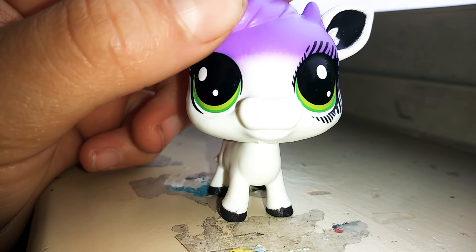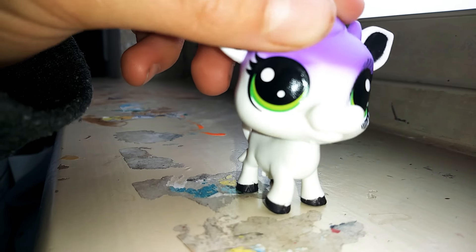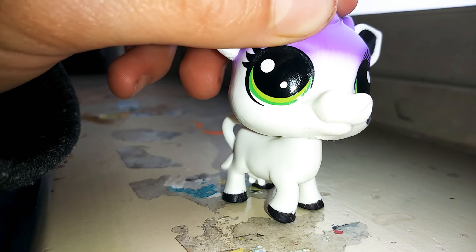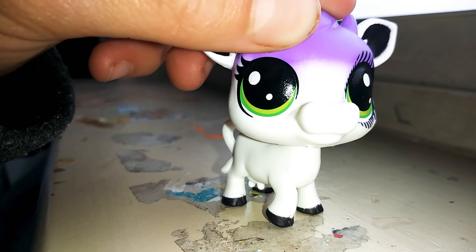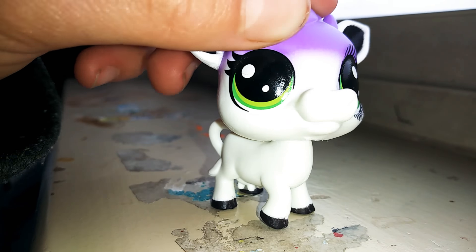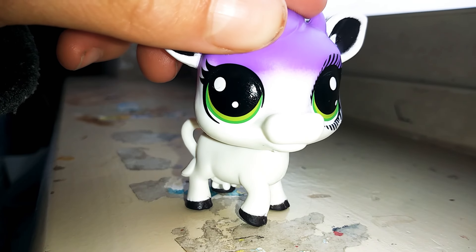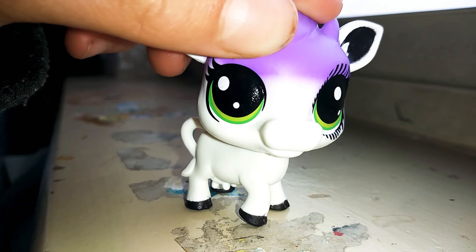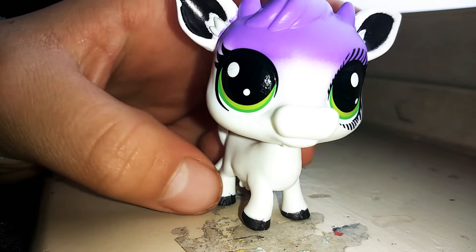Olivia first started having her green screen since her first video. Her first video was 'Swoops and Feathers Are in Love,' even though she didn't get to use the green screen yet. Olivia uses green screens now, and her friend Sentry has a real green screen, while we have a 2.0 green screen.